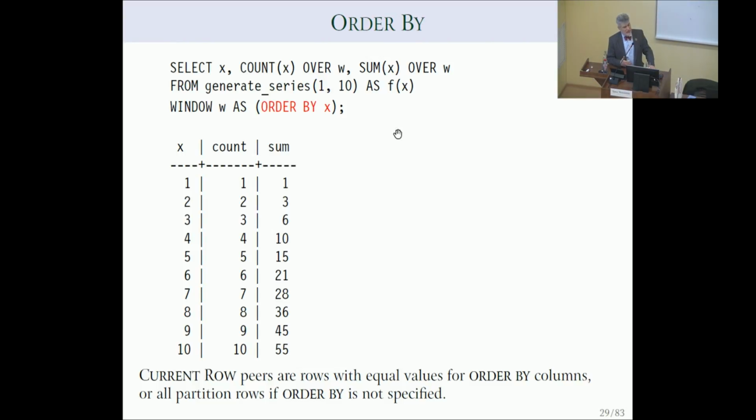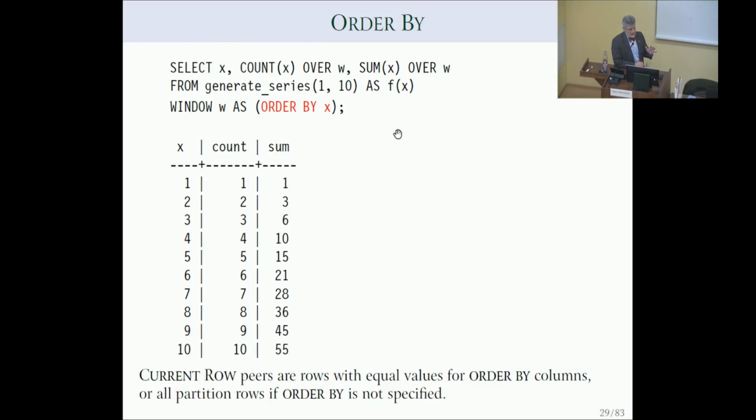Now, here's the first time we're seeing an order by query in the window clause, okay? And by adding the order by query, we basically change the meaning of current row to mean my row and all its peers. So instead of showing 55, which is what we showed before, current row effectively means my row and all of its peers, meaning all of the rows that have the same X value as me. In this case, the rows are unique, so it doesn't matter, and we effectively get 1 all the way counting to 55.